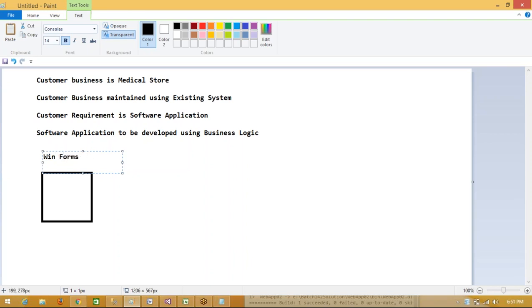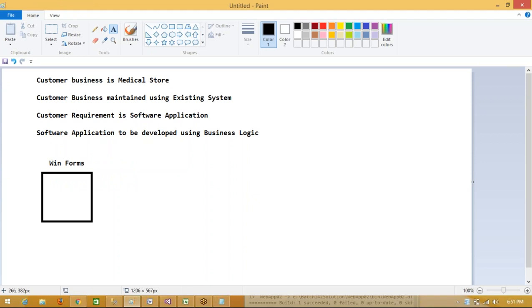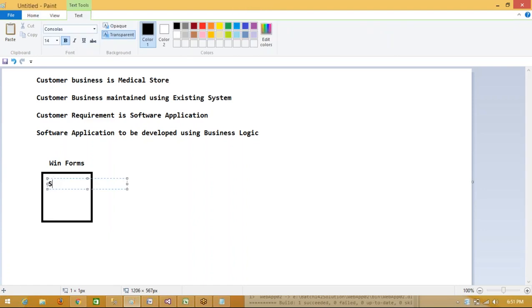What do you mean by Windows Forms or WinForms? WinForms are nothing but forms which operate in your Windows operating system. Your Skype kind of thing is a WinForms. Your Notepad kind of thing is a WinForms. Your Excel kind of thing is a WinForm. An application which is available in the Windows operating system is called Windows Forms. It is nothing but a standalone application, in the sense that it runs in your Windows operating system. This is what exactly is called WinForms.